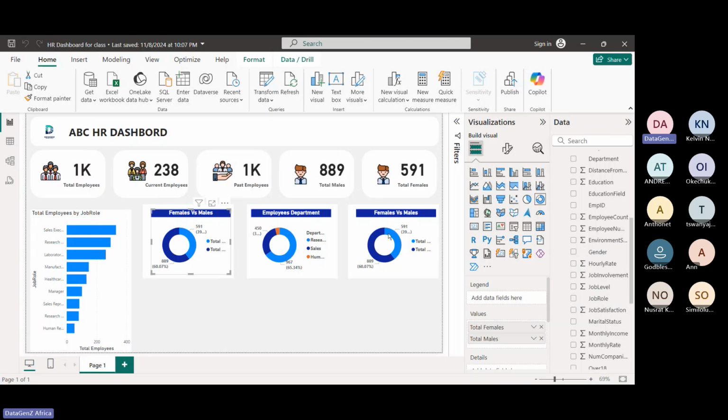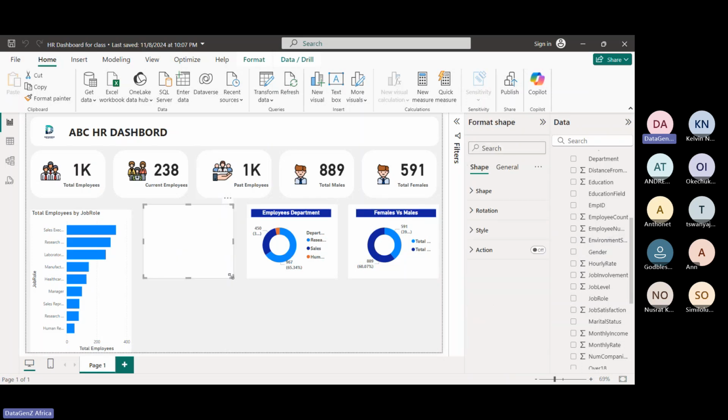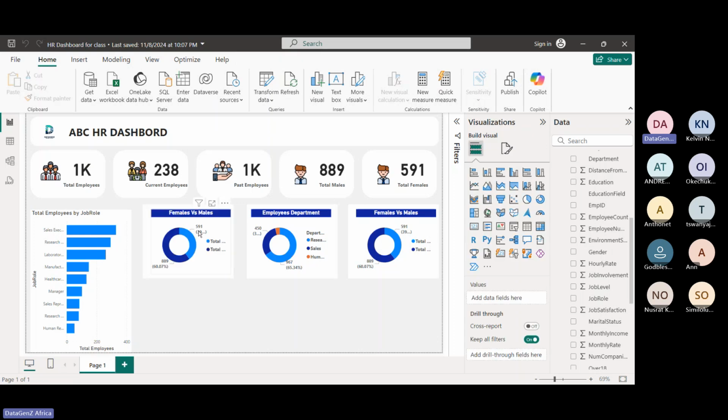I want to bring in one more visual on this particular level. So first of all, I'm going to reduce this visual.